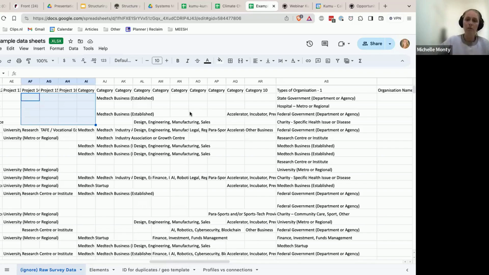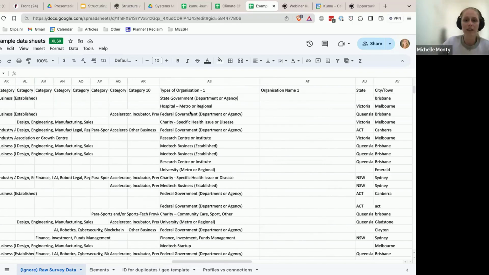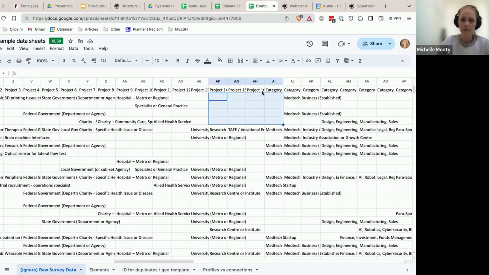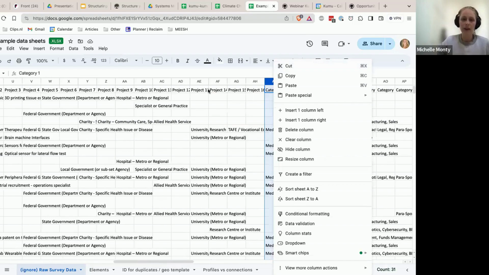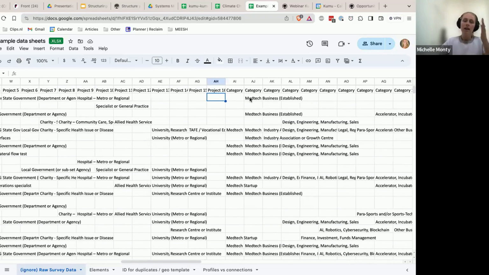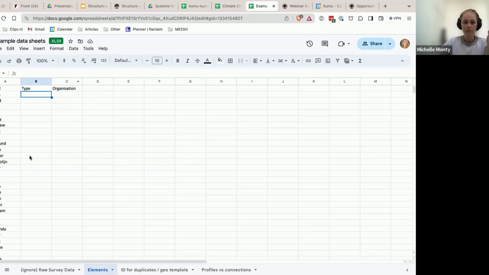What I usually do is, all the way at the end, create one field that is the summary of the information in all these columns. Once I have that column that includes all the information for that person on that row, let's say MedTech business, I'll refer to that cell in this other sheet.